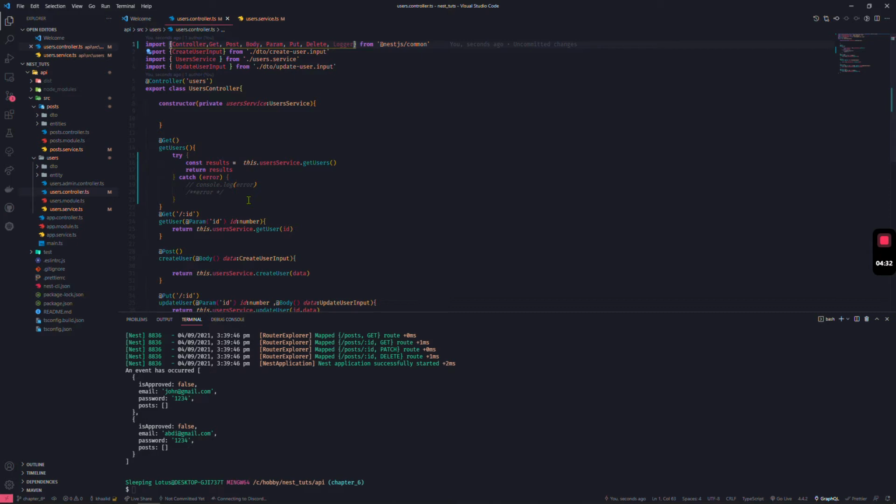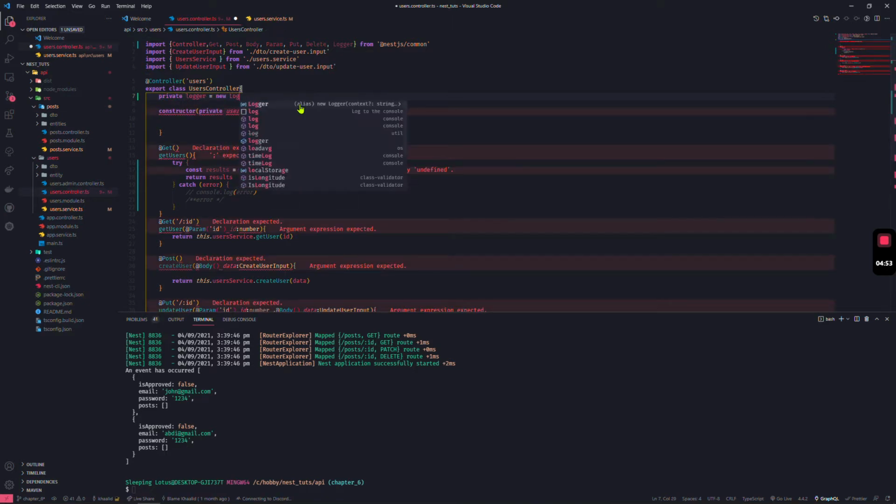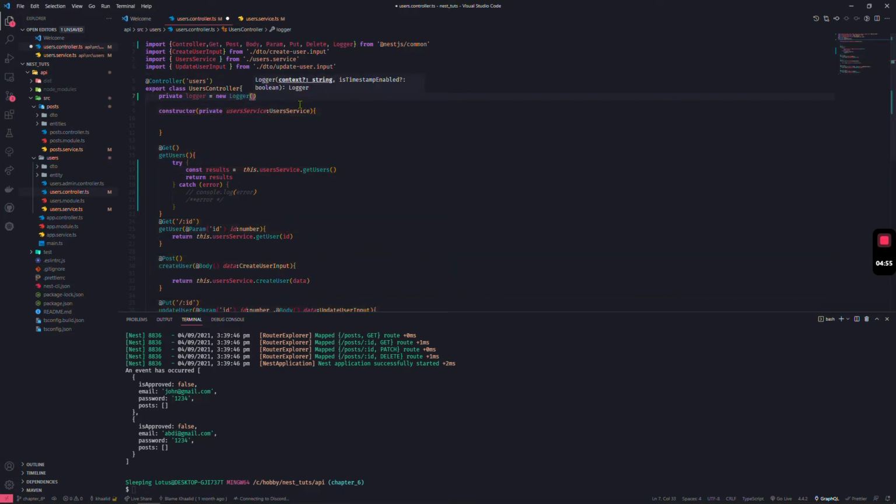First, we have to initialize our logger for each class. So we'll write private logger equals new Logger, and to give the information where this logging is happening, we'll use the UserController class name. I'll show what it means in a bit.